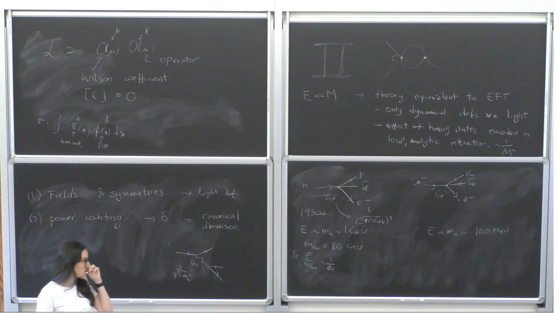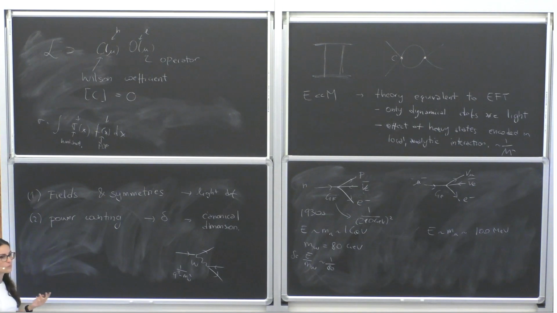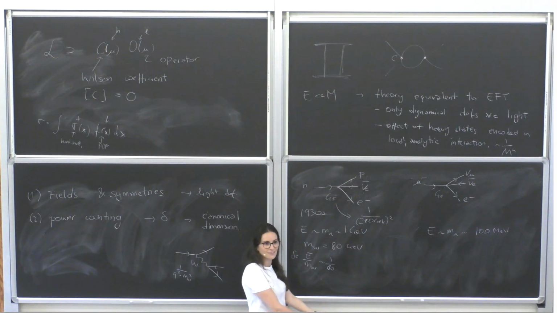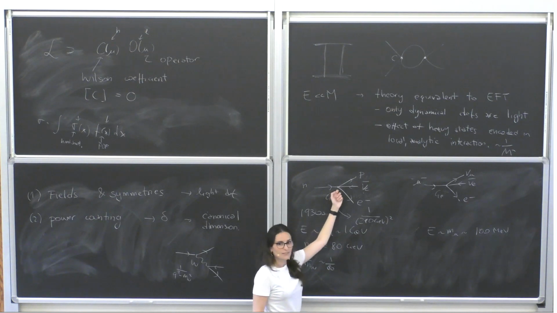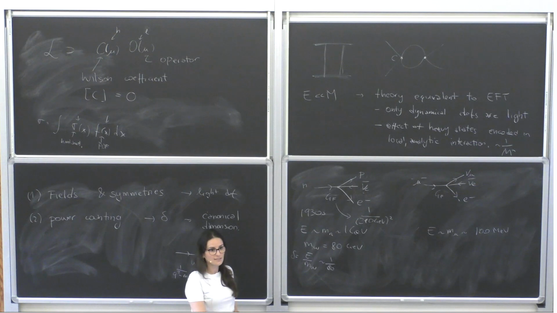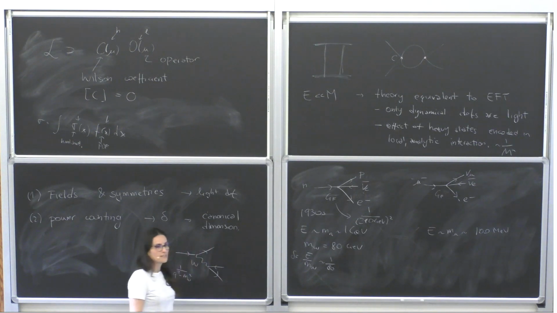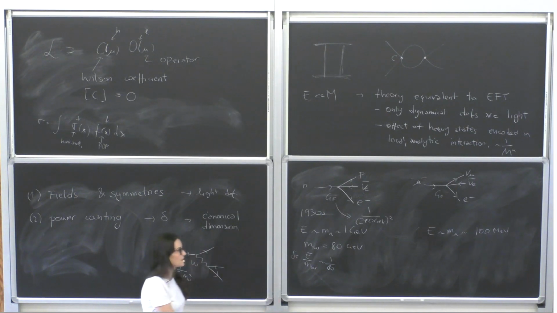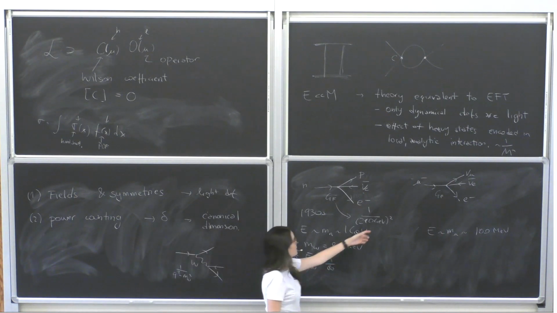So if you wanted to discover the particle that was causing this, you knew there was something more, and it had to be there. And so what kind of particle is inside this dot? You just inverted this number, you got 290 GeV, you would have said, yeah, okay, that is the target. We need to construct a collider to go in that direction that can sample energies of this scale.